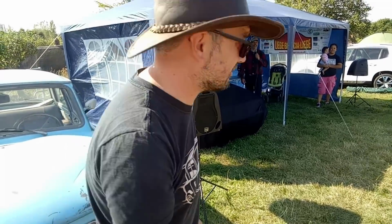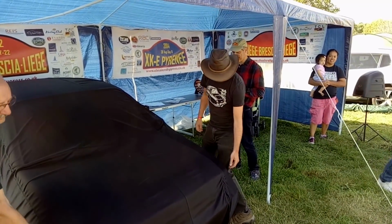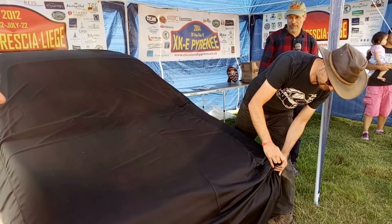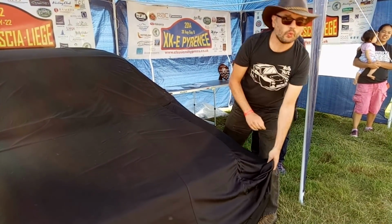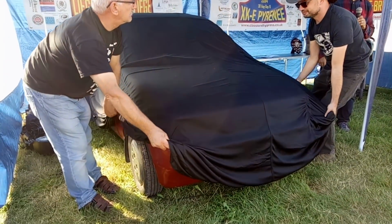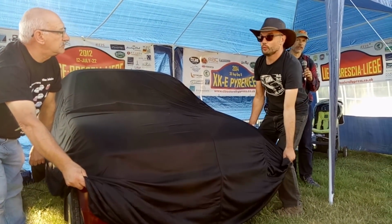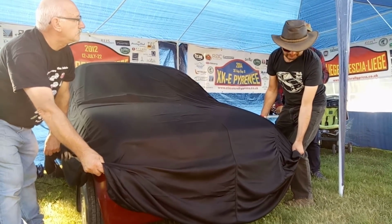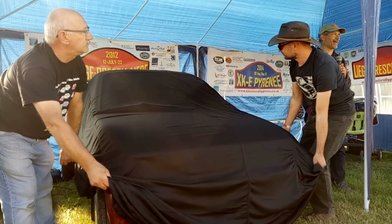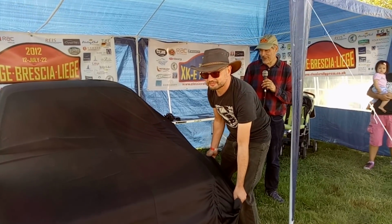Thanks very much, Grant, and I'm going to ask Hubnut Ian to come forward now and unveil. This is a prototype microcar that was developed by the Michelotti studios, based on a Daihatsu Cuore floor pan, and it's 550cc, so it's a proper microcar, and it was their take on the city car for the mid-1980s. It was unveiled at the Turin Motor Show in 1984, and it then went into storage, and it's been in storage in Italy ever since. We brought it back this spring, and it's been tucked away here ever since. So take it away, guys.